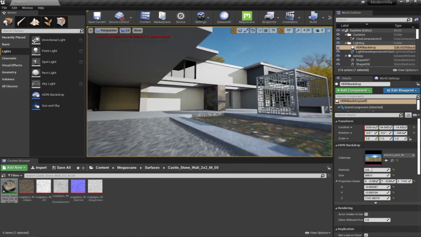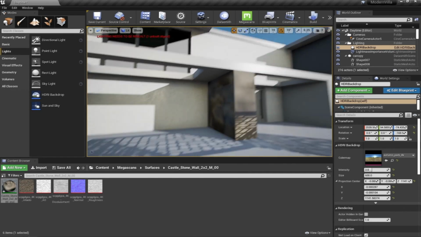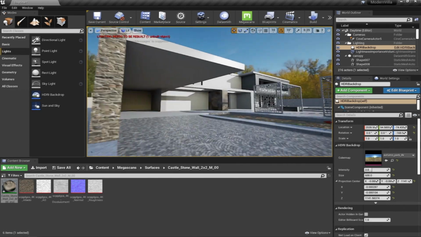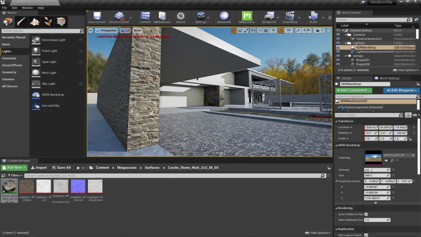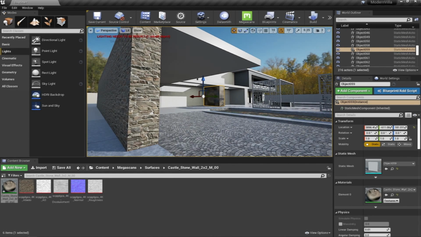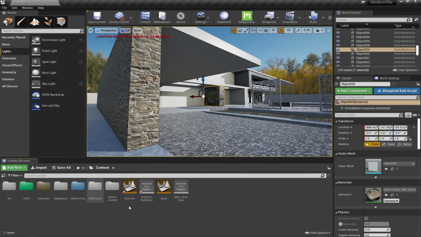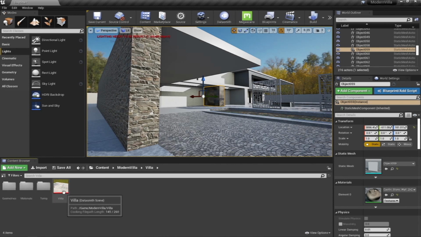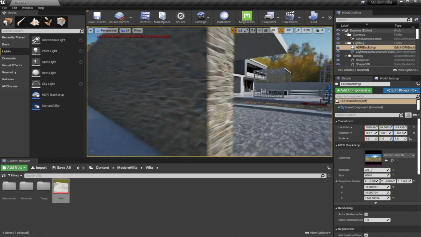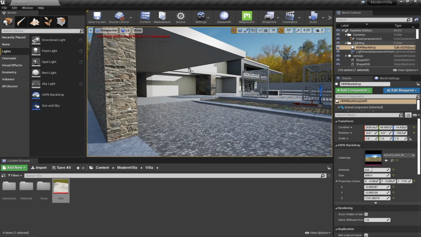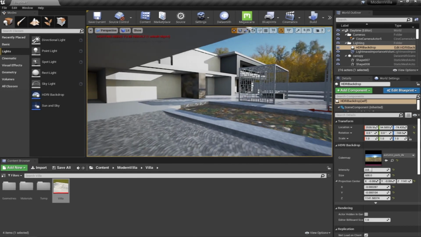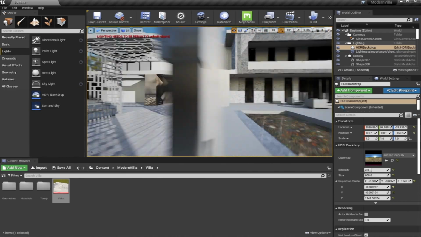If you find a different UV tiling, you can easily go back to 3ds Max and adjust the UVs on all of the objects that you want to apply the material on. And again, as we have mentioned before, you can go back to your imported Datasmith file, for example for the building, and after you have exported the model again, just right click and re-import, and you will get the model updated with the UVs. So when you apply it, you will get your UVs presented accurately for all of the objects.